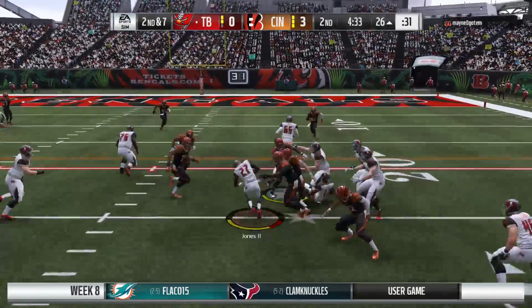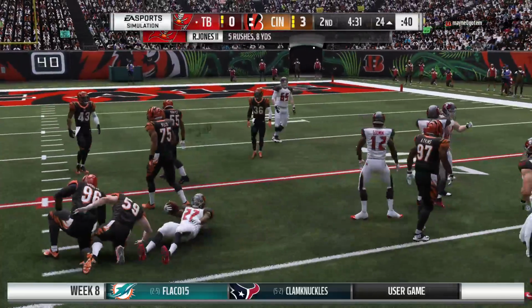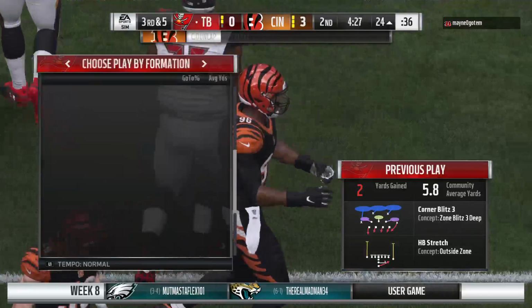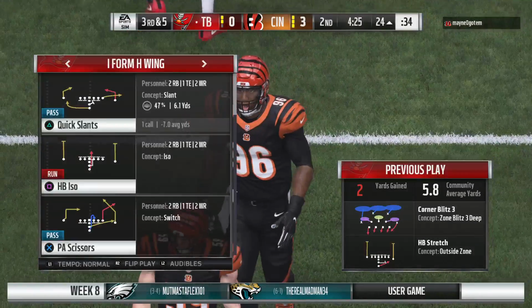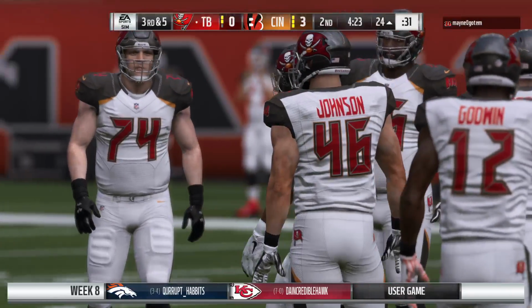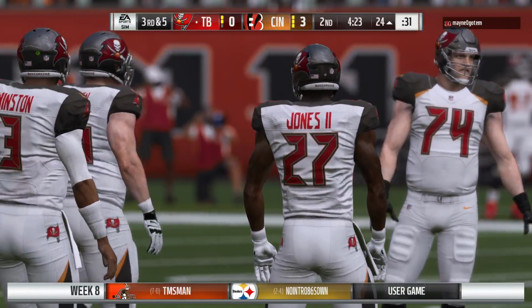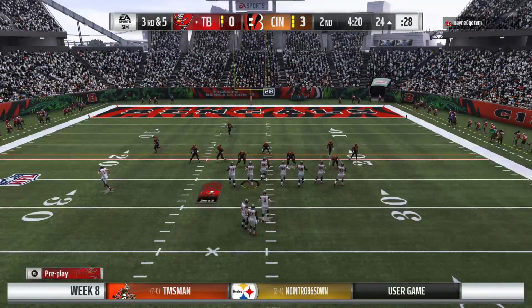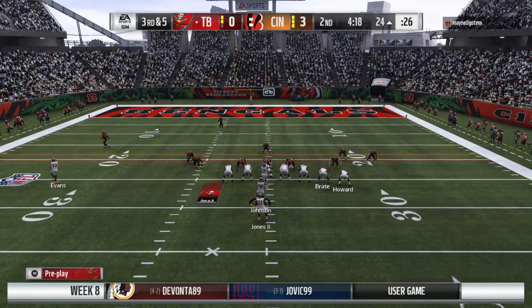They'll go again to Jones. And not much of a hole there as he gets it down to about the 24-yard line. Call it a gain of a couple, and that's going to leave him with a 3rd and about 5. Well, he hasn't made much of an impact in the running game thus far, and after that last run, not much is going to change in that area. He hasn't been able to get anything going, and really the offensive line not helping him much.